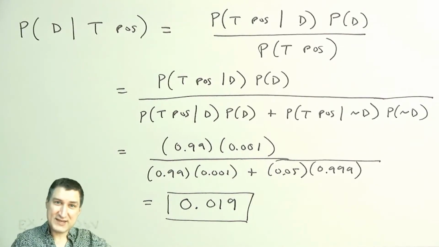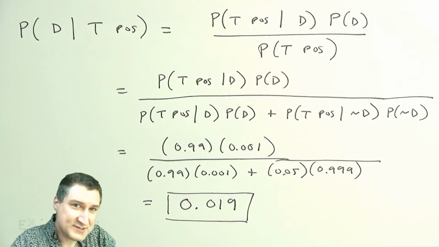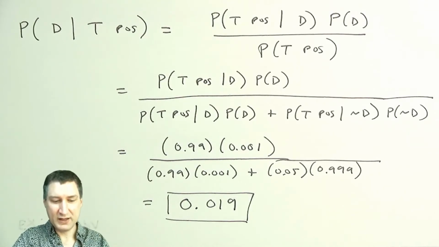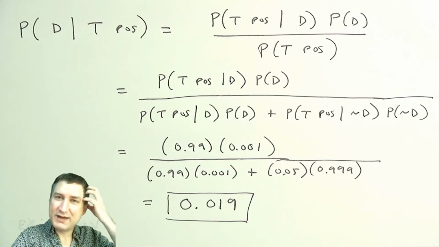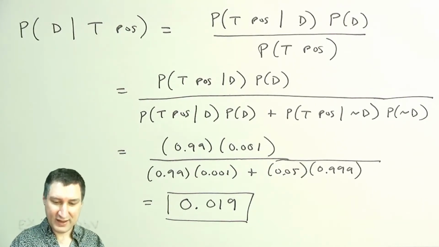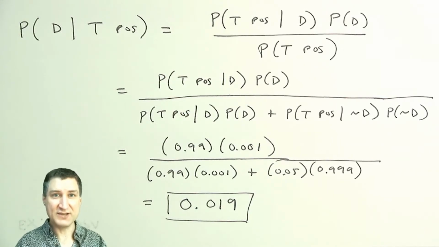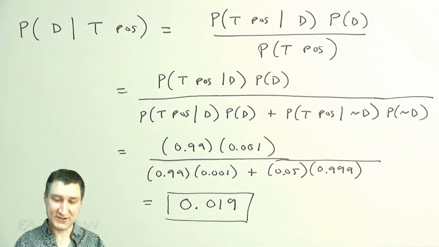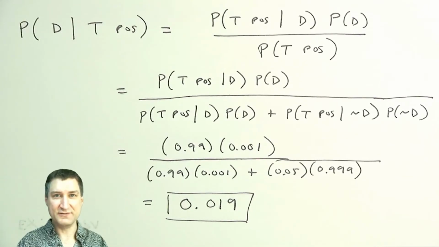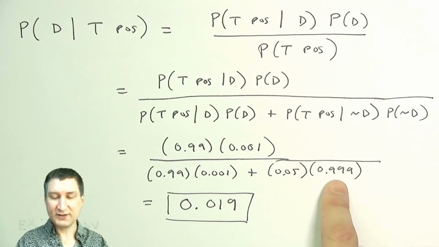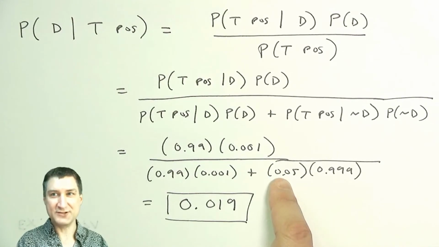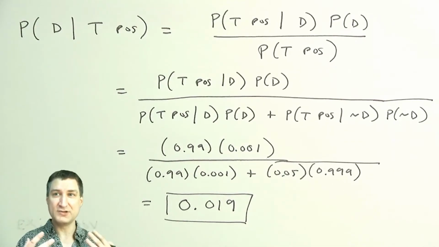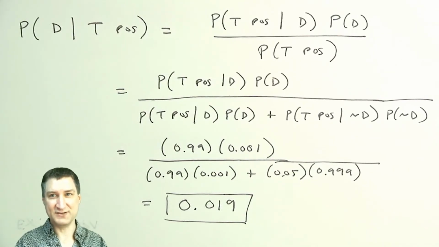Now you think about this, you say, wow, this is actually not what I expected at all. This is saying that the test came back positive, but the probability that I had the disease is actually like 2%. How could that be? Well, it has to do with how bad it is to have false positives and false negatives, and also keeping in mind that the disease is very rare. Of all the positive tests that I got back, it's very likely that the patient doesn't have the disease. But 5% of those healthy patients are coming back positive, and those false positives are overwhelming the total number of positive tests.